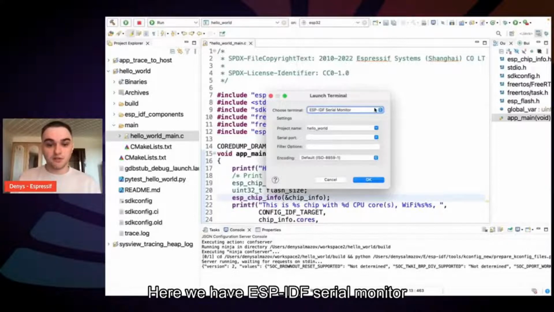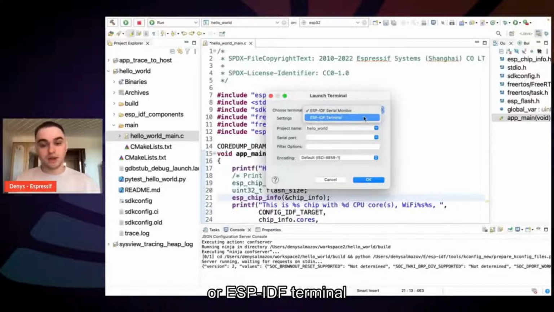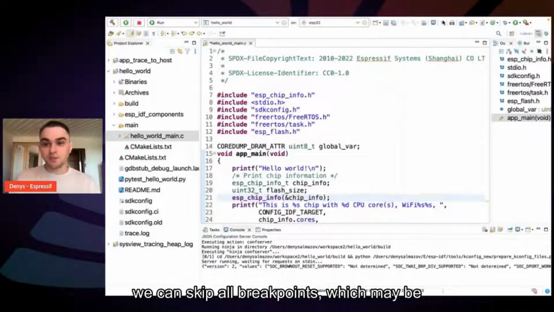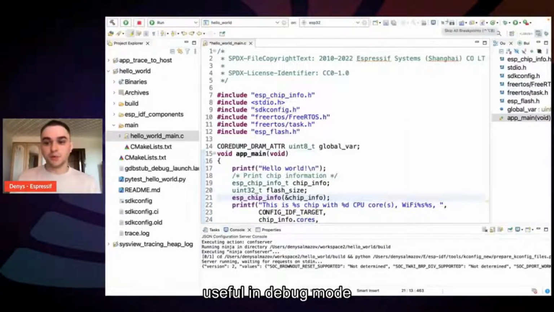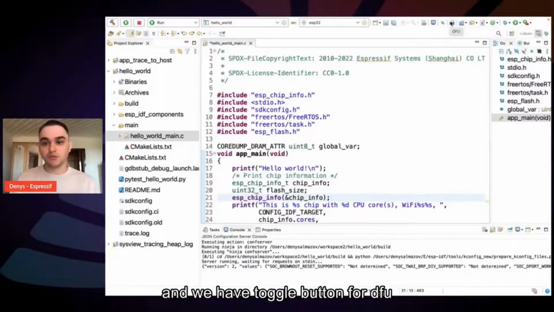Here we have ESP-IDF serial monitor or ESP-IDF terminal, and we can skip all breakpoints, which may be useful in debug mode. And we have a toggle button for DFU.